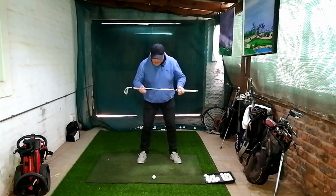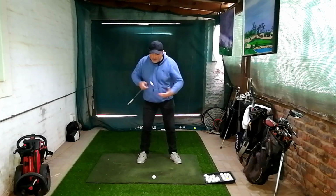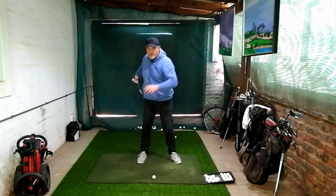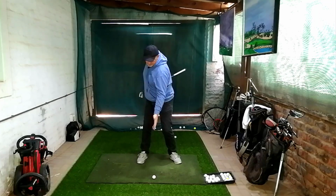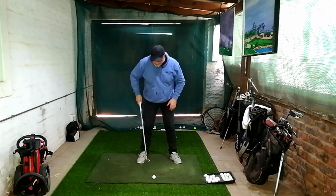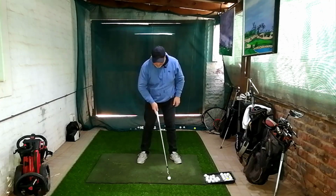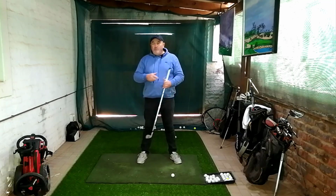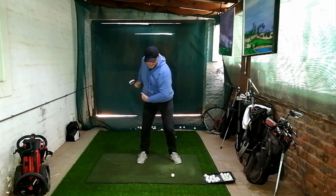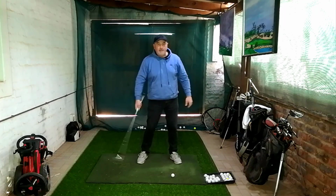Once you felt that you've got this turn in the upper body, I'm using 90 degrees as a reference. Back to the target. Lead shoulder will be pretty much over the ball if you're hitting irons. If you're hitting drivers, that'll definitely be more behind the ball, the longer clubs. So once you feel that you've turned your back to the target, then you can start bringing the hands down.